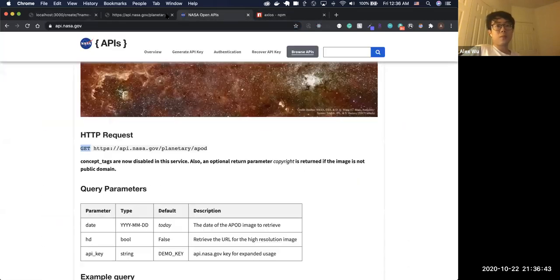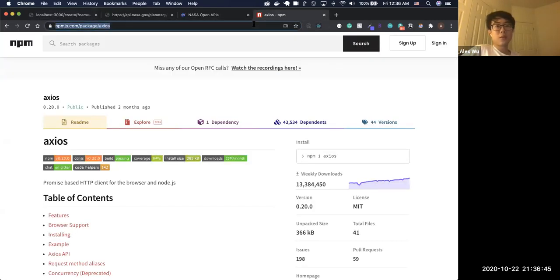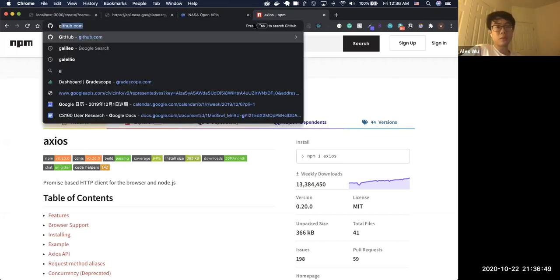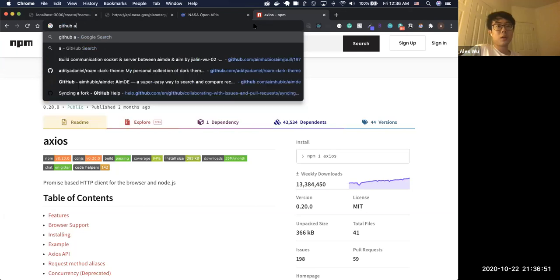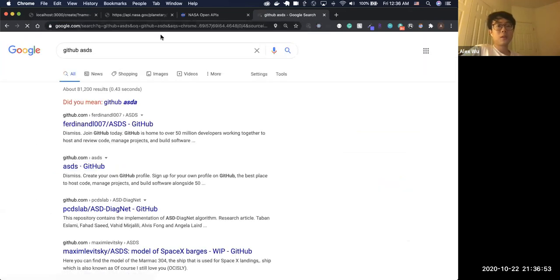For example, let's try to find some example. When you are Googling some stuff, like GitHub, random stuff, you can see here the Google query is actually a question mark followed by q equals GitHub plus a bunch of other data.